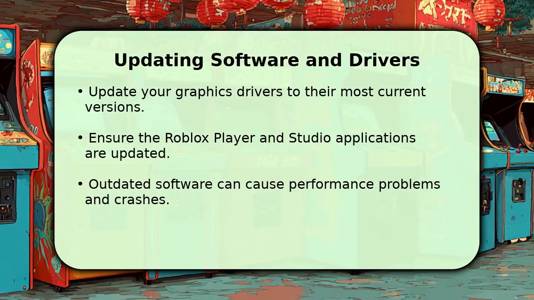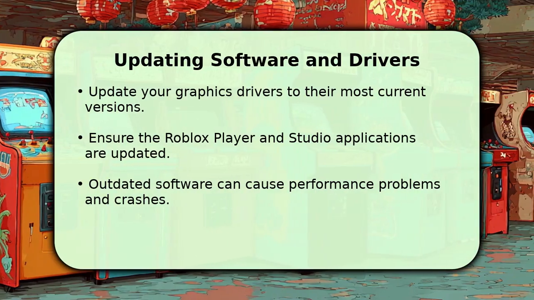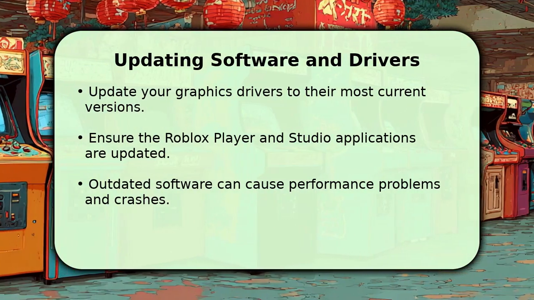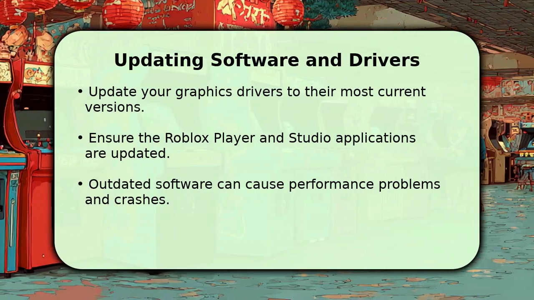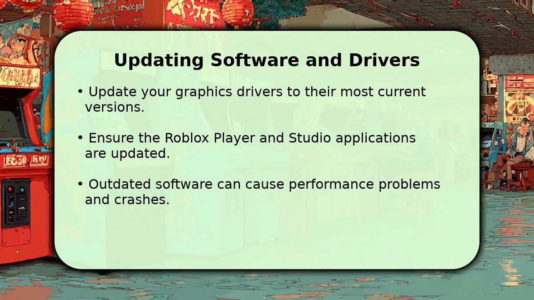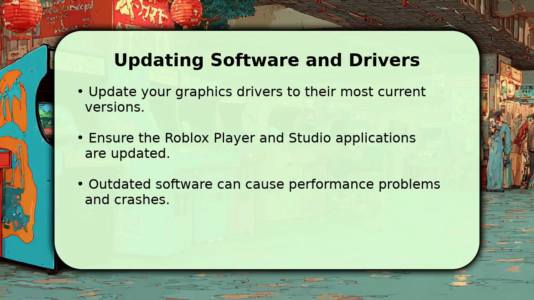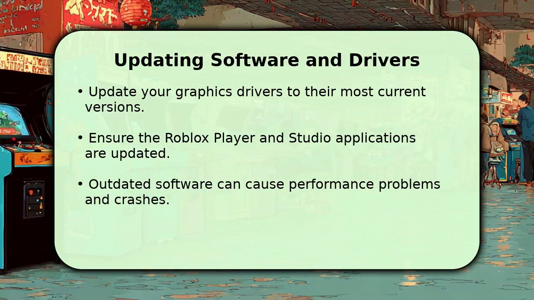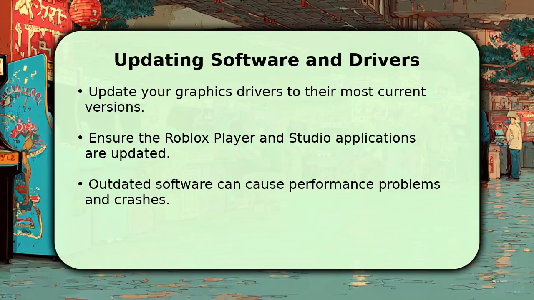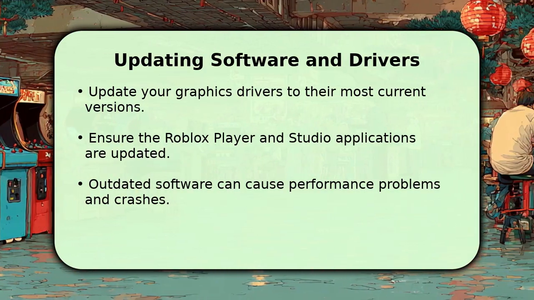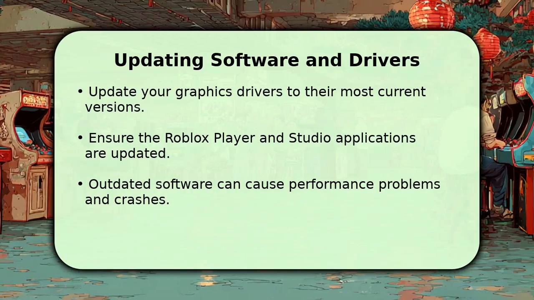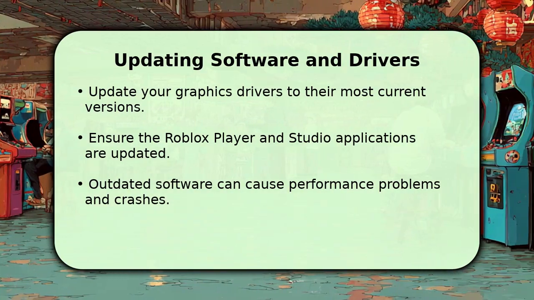Keeping your drivers and Roblox up to date is crucial for smooth gameplay. Navigate to your graphics card manufacturer's website and download the latest drivers for your specific model. Similarly, open the Roblox player, and it should prompt you for any available updates automatically. Outdated drivers and game clients are a very common cause of unexpected errors. This simple maintenance prevents many frustrating technical glitches.